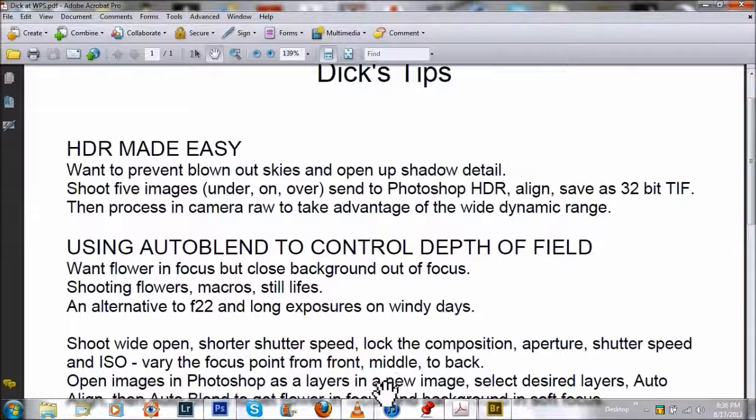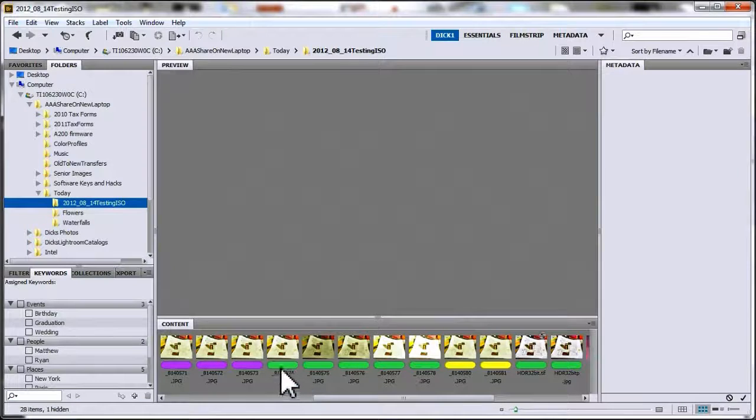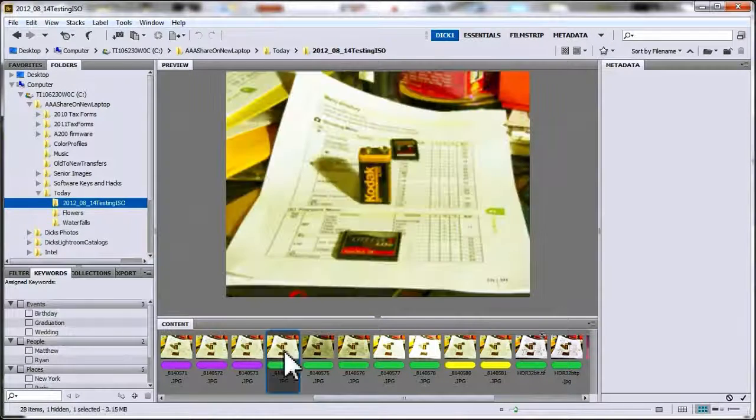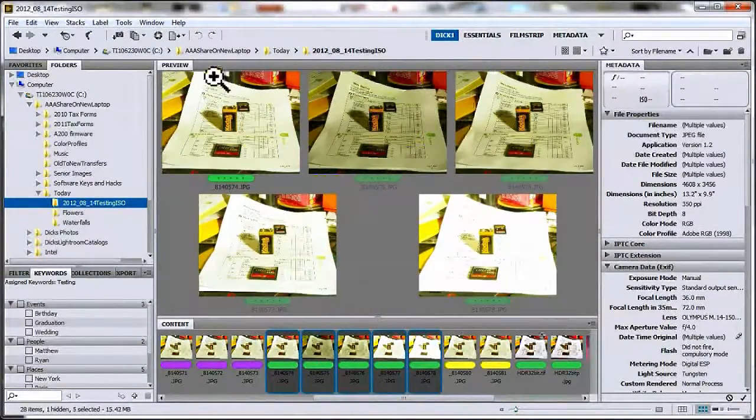So the process is pretty simple, actually. I'm going to go into Bridge, which is the thing I never use, by the way. But I'm using it tonight. And what I've got here is 5 images. And they probably didn't really need HDR to start with, but what the hell. The way my camera works, if I put it in bracket mode, is I get a normal exposure, and in this case, 2 stops underexposed, 1 stop underexposed, 1 stop overexposed, 2 stops overexposed. So we have these 5 images.